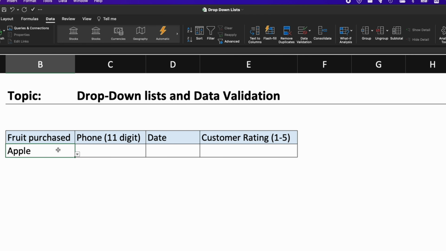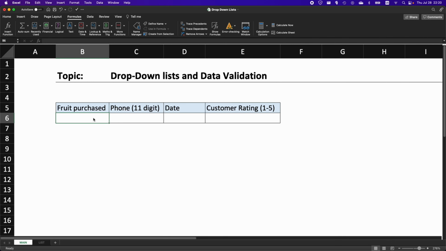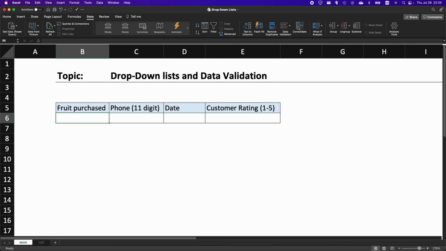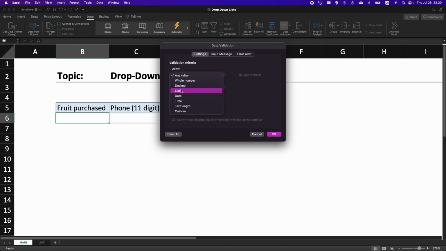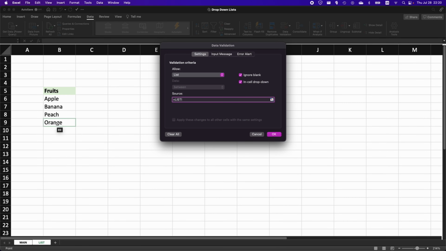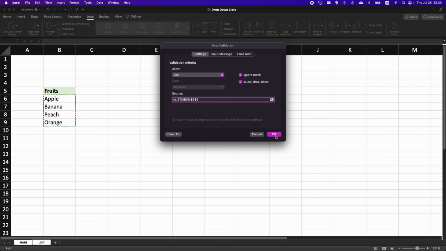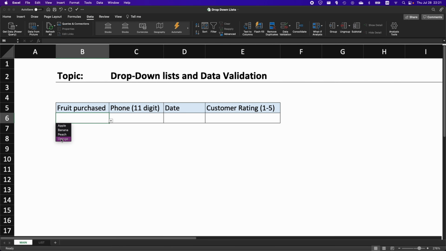But if you have many items and you don't want to list them one by one, for that you need to create a separate table with the list of the items you want to appear on the drop-down list. And let's add another one, which is orange. Now you go to the initial cell to which you want to apply the drop-down list. Again, we go to the Data tab, find the Validation button and choose the list. However, now instead of listing all of the elements we want to appear on the drop-down list, we will simply select the section and push OK. We have these 4 fruits on the list.